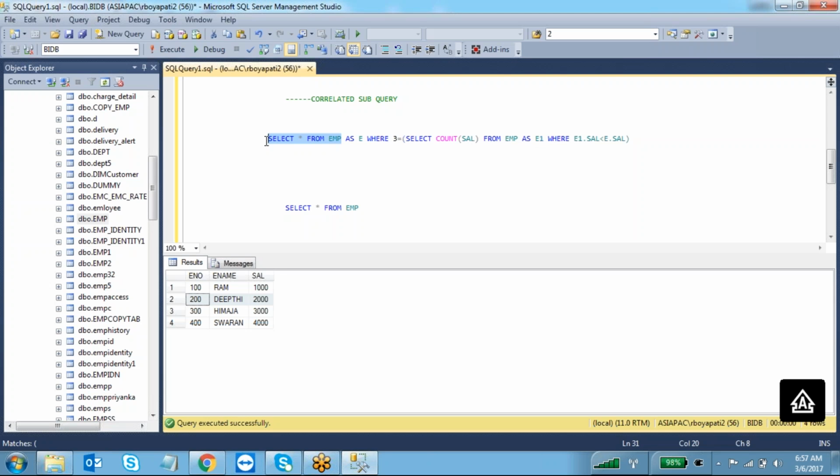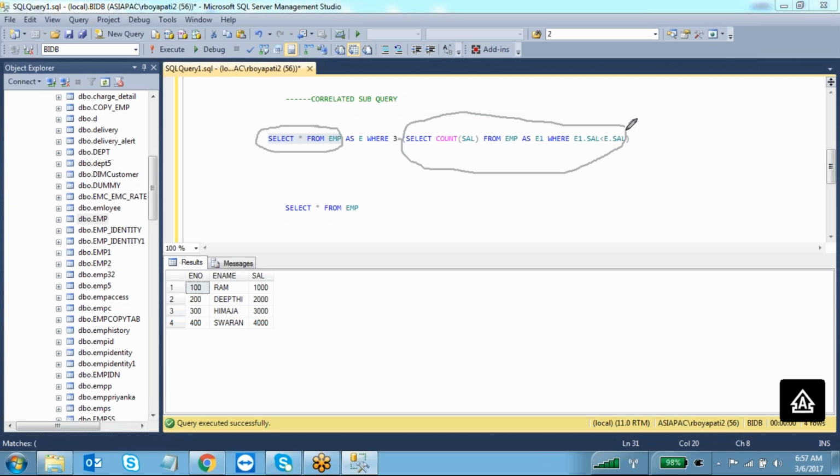Okay, right. So this is the result we have in this table. This correlated subquery will first execute the outside query. But in our non-correlated subquery, the inside query will execute first. This part will execute first in non-correlated, and whatever result comes, it will compare in the where condition, and based on the condition being satisfied, the outer query will give the result. But in correlated subquery, it is reverse. First, the outer query will execute.